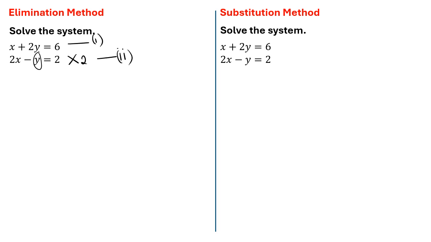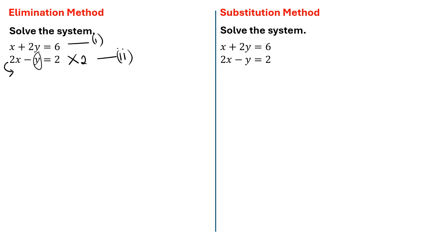It's just a trick. It could be something else. You can try to eliminate x by multiplying equation 1 by 2 as well. That way you have 2x and 2x to compare. So I am going to multiply equation 2 by 2. If I do that, this is what I'm going to get.